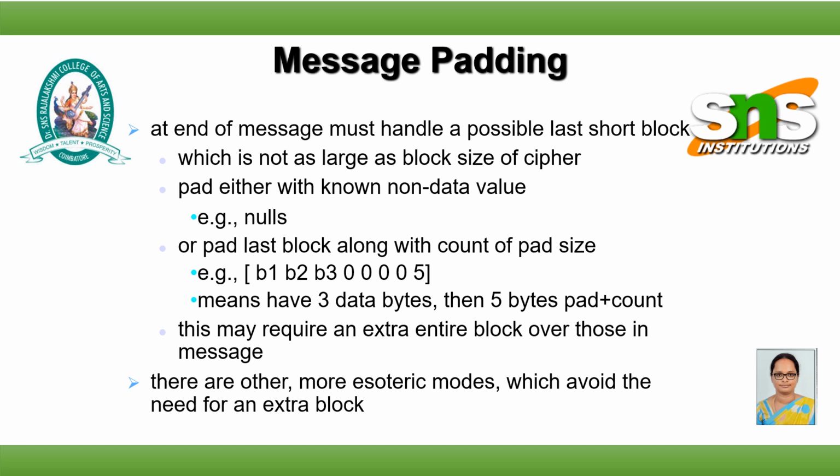Message padding is used when we want to add one more block but it doesn't have more values or data. At that time we'll use message padding. What it does is add one more bit at the end of the block we already have. By adding one more bit to the same block, it avoids the need for an extra block. So if we need any other extra block, by using message padding, we'll avoid that.